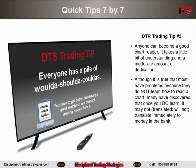I hit a first target, got the stop to where I thought the proper location was on the back half. It took out the trail, made some money on the back half, but then it fell to scorching new lows. But that was okay because it doesn't happen to me all the time. I did what I was supposed to do. But if all the time you're just saying, well, if I wouldn't have moved my stop, well, why are you doing it then?